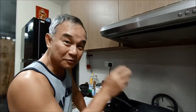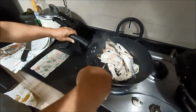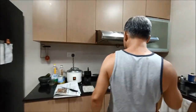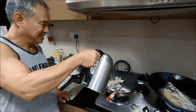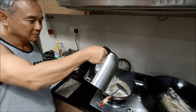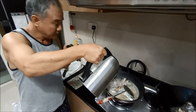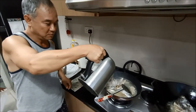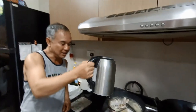And then we just throw the fish cake inside. Very nice one. Oh, let's wait a bit lah. So now, fry it. Okay, water boil already. Hello. So lovely. I love this. Okay, enough.